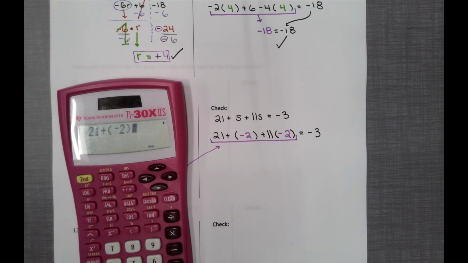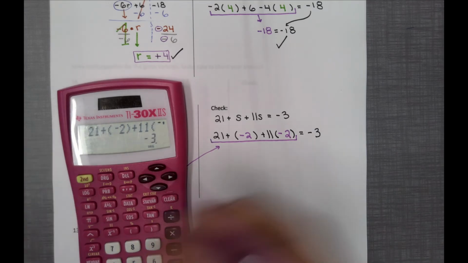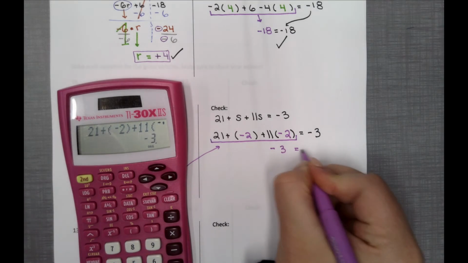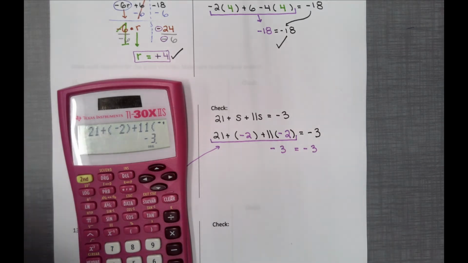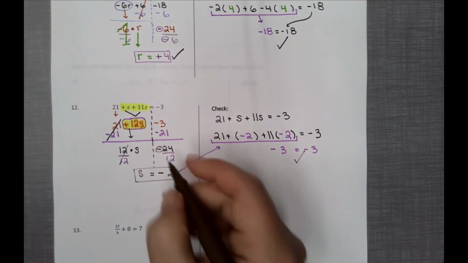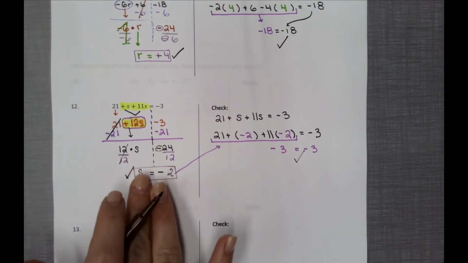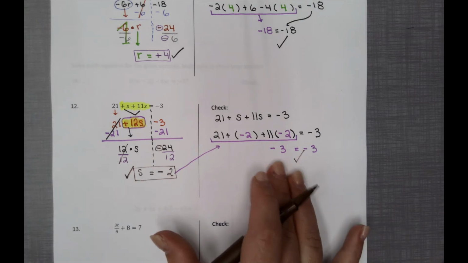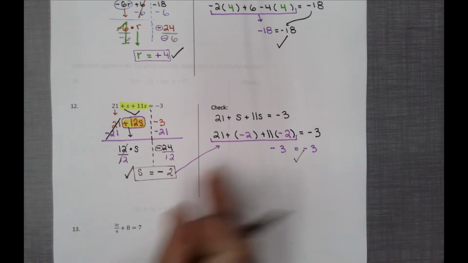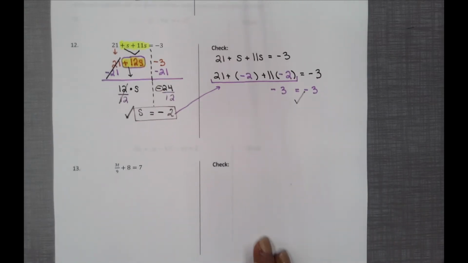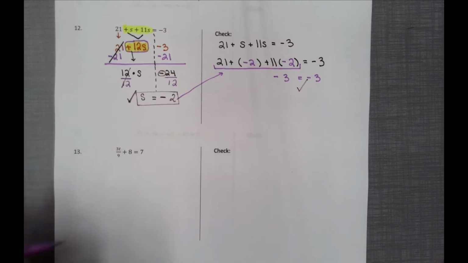Because I would like for you to do a quick check, we want to just use a calculator and then move on with life. This does end up checking out. That means S is -2. Please do not put check marks unless you've actually checked your answers. It's very obvious if your answer is wrong and you have a check mark that you didn't do what you were supposed to do. So only after things have matched here can you go back and check your answer on the other side. Next, moving on.